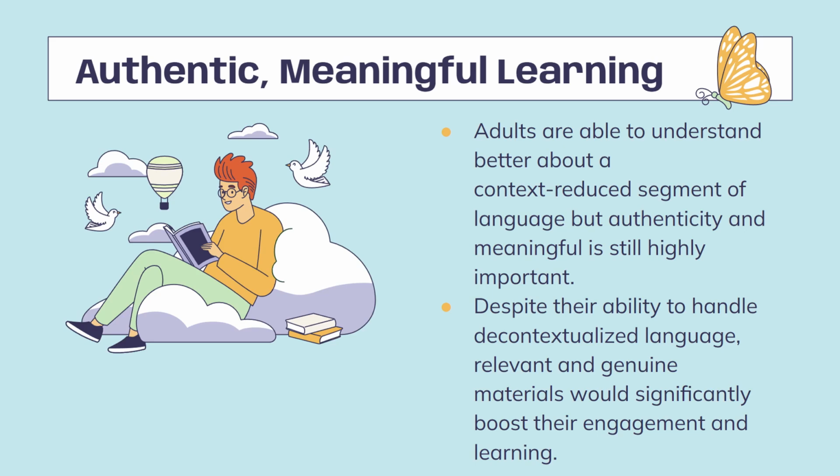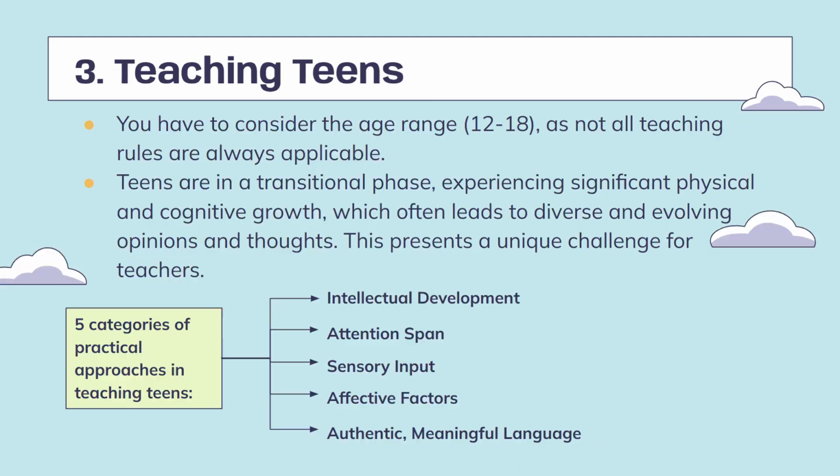An adult learner studying English for business will be more engaged when working with real business case studies rather than artificial textbook-only dialogues. This leads to deeper learning, as adults often want to apply new knowledge to their work, travel, or daily communication. Now we move to the last part, which is teaching teens.